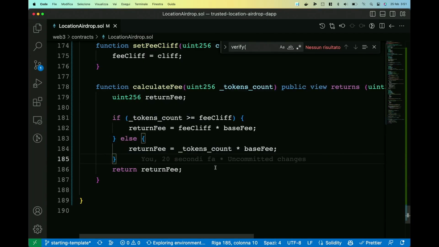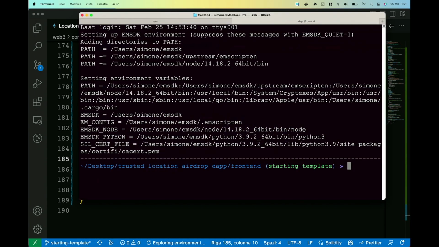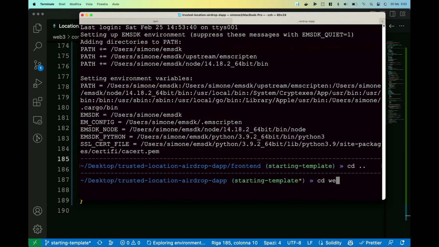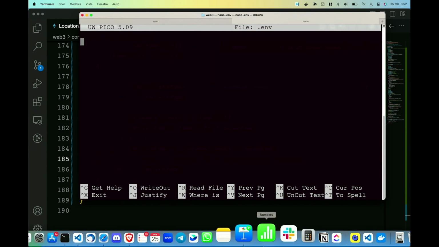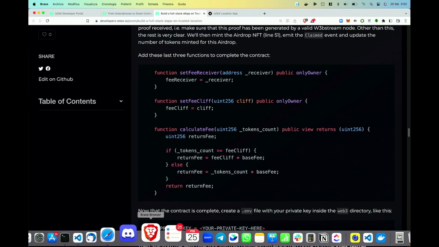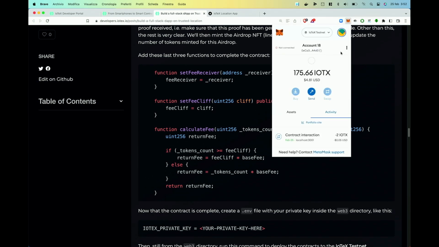So I guess at this point we deploy, and then we get rolling. We can also just deploy it. We need to create the env file with the private key. And this is where we show the private key. Yeah, this is where we show the private key. But this is not a surprise for you.